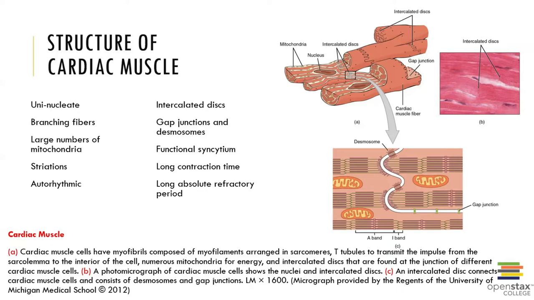Cardiac muscle tissue possesses what we call intercalated discs, which is where the plasma membranes of two adjacent cardiac muscle cells are extensively intertwined and bound together by gap junctions. These connections help stabilize the relative positions of the adjacent cells and allow for direct electrical, chemical, and mechanical connection between the two muscle cells, so that the cardiac muscle cells act as an enormous single cell. This ability to behave as a single coordinated unit we call a functional syncytium.